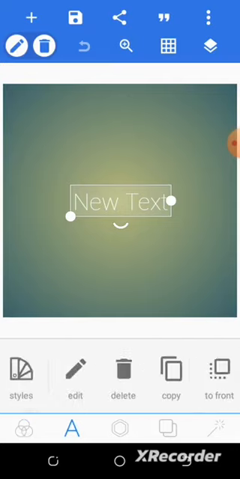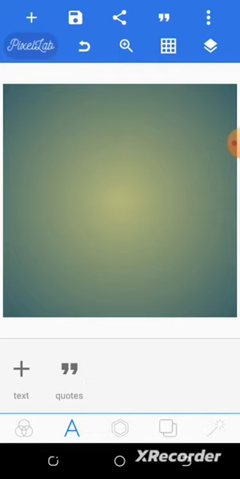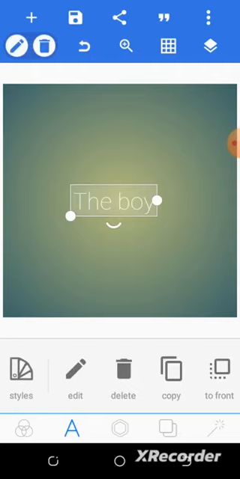Now I would like us to know something that is up here. When you delete a particular text or anything, you can click on this undo icon to undo what you've done, to get what you lost. There's no redo in Pixellab, rather it helps to undo your mistake. Maybe you mistakenly did something wrong, or you mistakenly deleted what you don't want to delete. Now I'm clicking on that, so we have our text back. So I've already explained what the undo and the delete icon are all about.